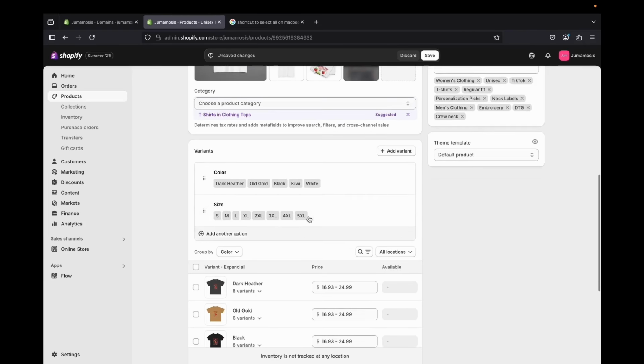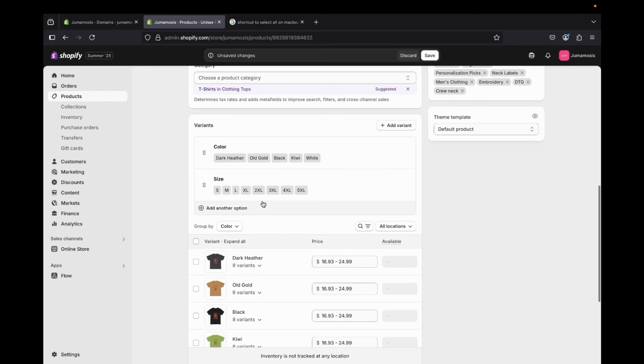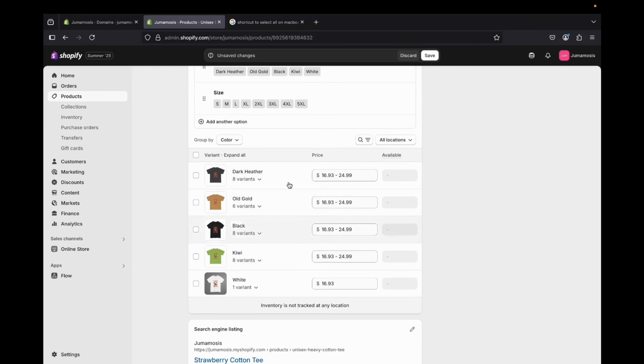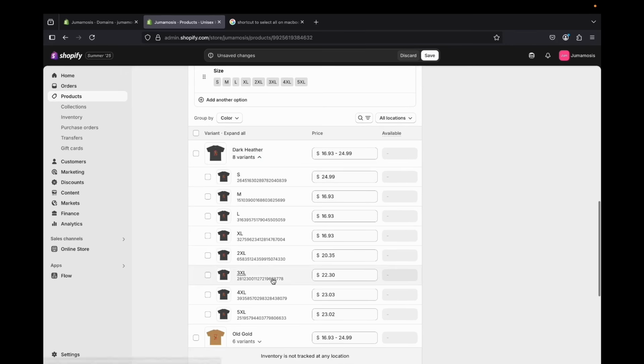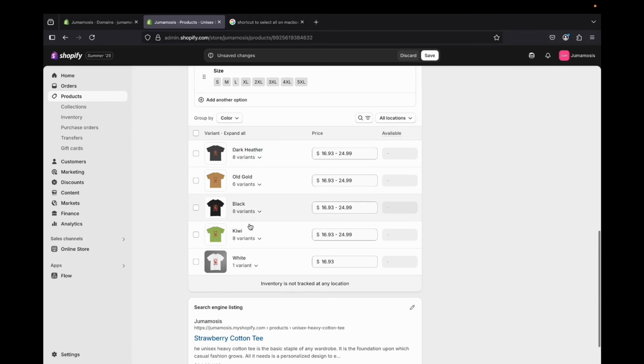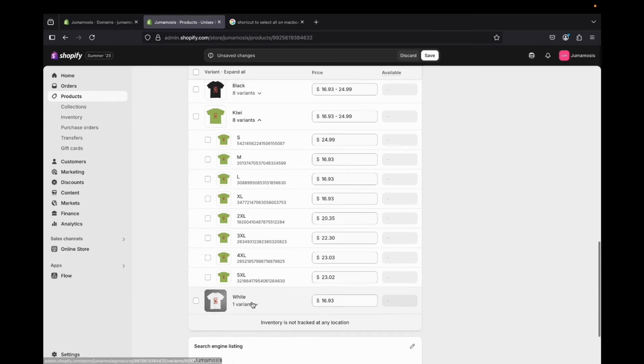Okay, and then down here, these are the colors and sizes, and down here on the variants, you can pretty much change your prices as how you want for different variants. So we already set this up in Printify, so there's nothing we can actually do here. But if you want to change your prices, you can go ahead and change them. So you can just click in there and just change the prices. Okay, and if you click inside the variants in here, you're going to see different sizes that are available, different sizes per each color that you selected from Printify.